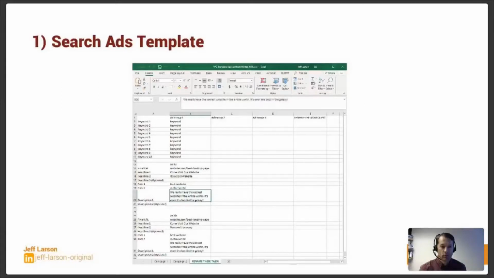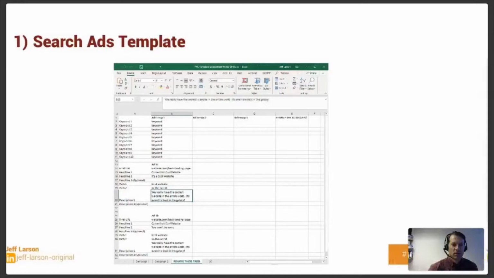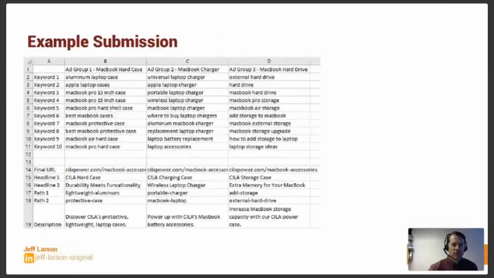So as I mentioned, there was a group that was selling this Sela Power, this clip-on MacBook case, and this is one of the campaigns they came up with. If you notice, you can see some errors on here, and we can go through those after we do the setup process: some typos, as well as some of these fields going over the character limit in the ads, but we can get through that when we go through the ad setup later. This was the product.